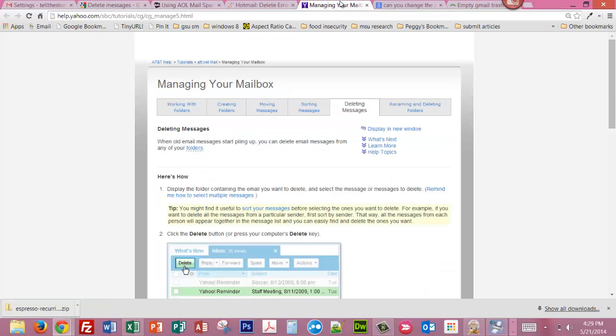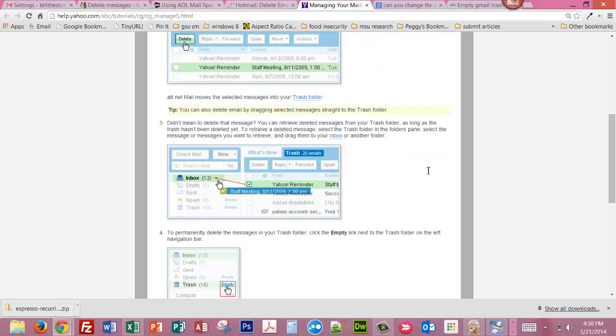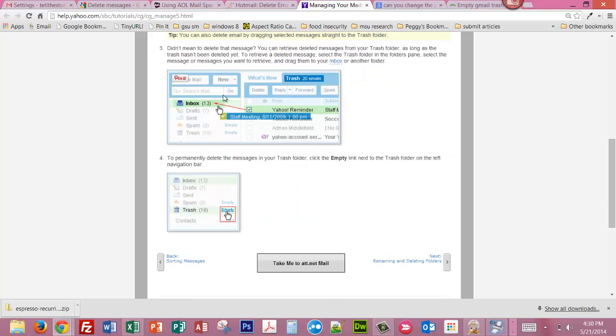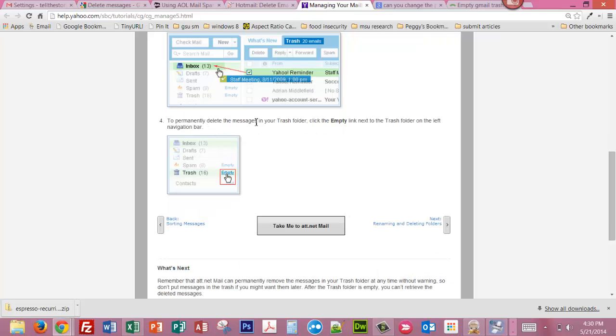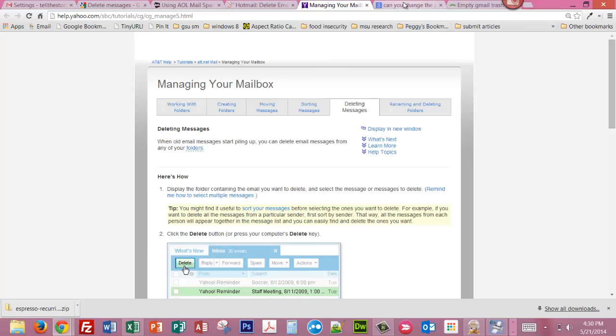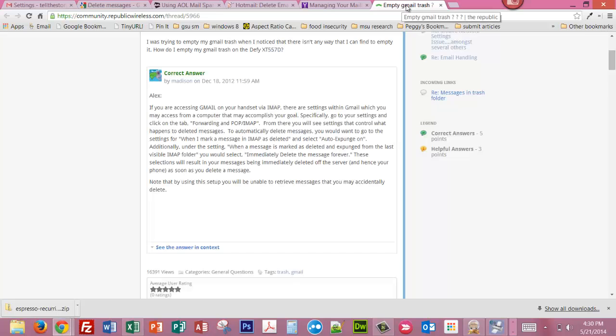When you go to Bell South, you're really in Yahoo Mail. And this is the best I could find in terms of deleting messages in Yahoo Mail. So it tells you how you can do it, pretty straightforward, how you can click on them and hit the trash, or you can drag it to the trash. To permanently delete the messages in your trash folder, you have to click the empty trash, and there really is no alternative there. So I'm sorry I got you all excited about how you can do something different, and you really can't do something different.